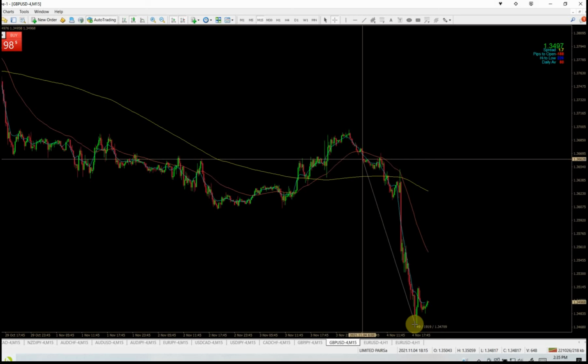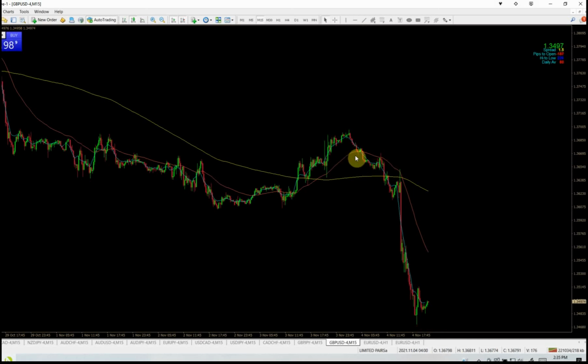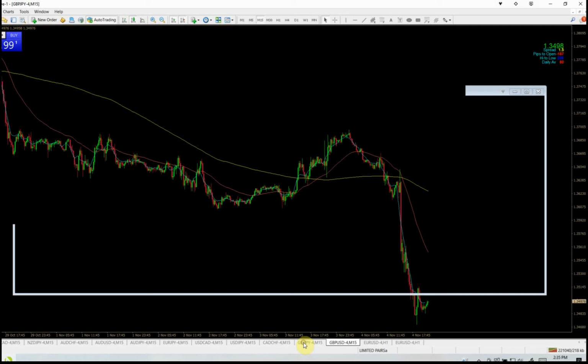This is like 20 hours or so. So in less than one day, that's 192 pips on this pound versus the dollar. So all right, that's the basic setup here, guys.